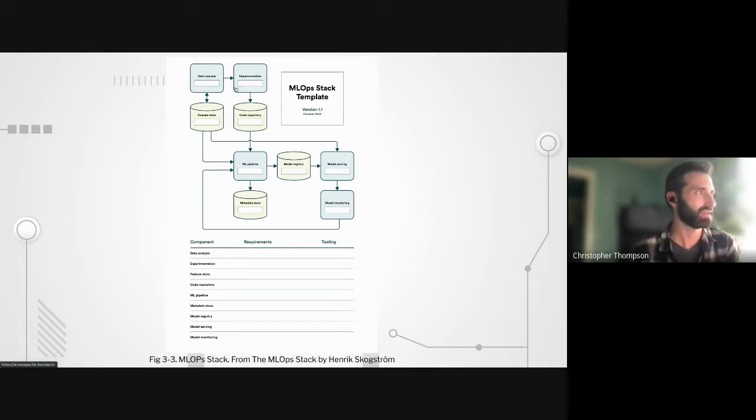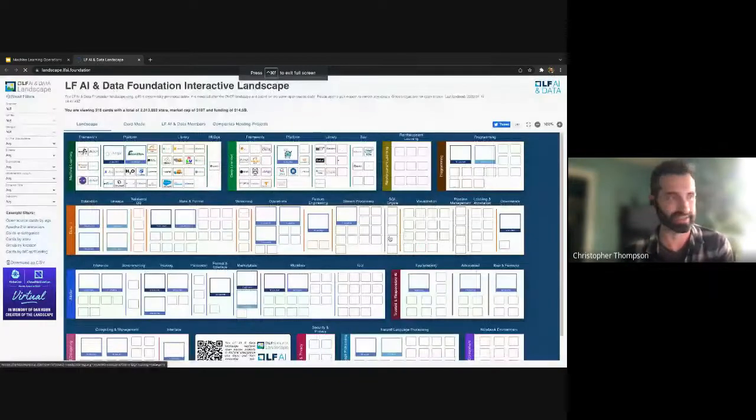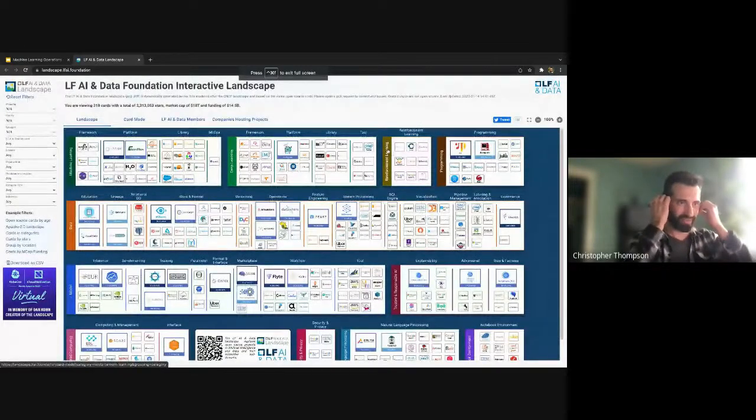Your tech stack. So you need something for experimentation, something for your code repository, a metadata store. The metadata store tracks model metrics, data provenance, and data lineage, knowing what data your model was trained on, all that kind of stuff. Metadata store, very important. That's how we know if the model that we're putting out is better than the model that was out there before. We need to know that. We don't want to put out a worse model. Well, where do we get that stuff? We get it from this.